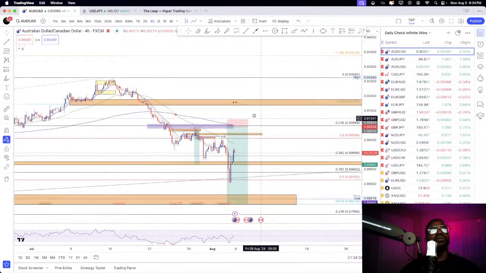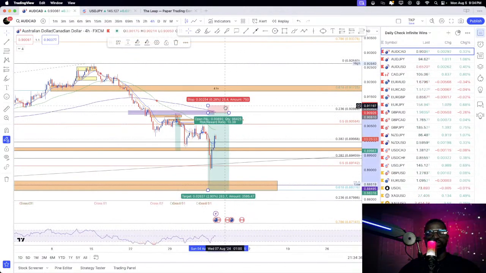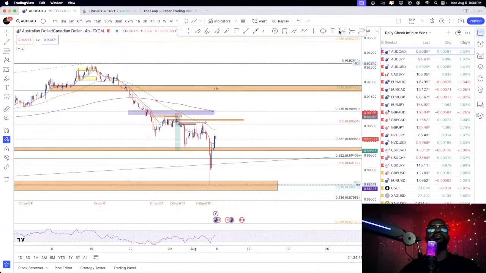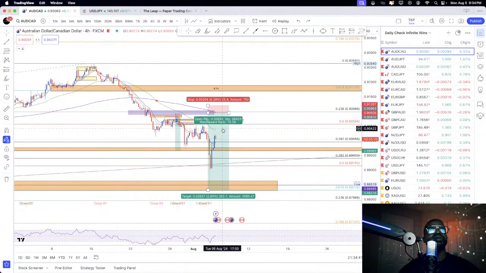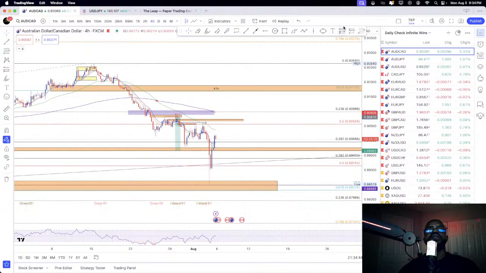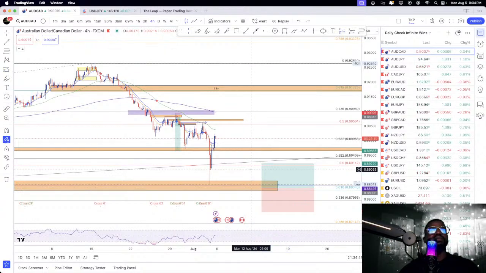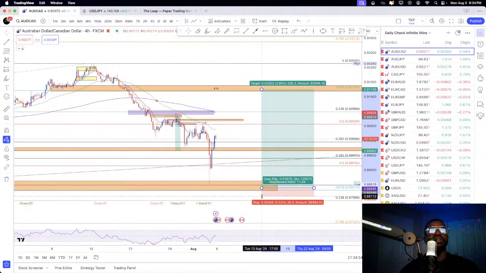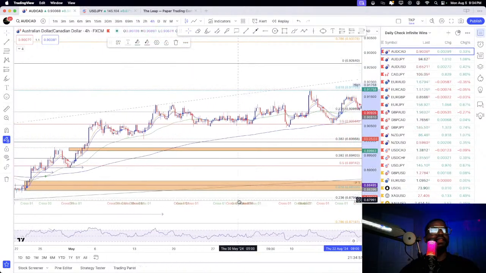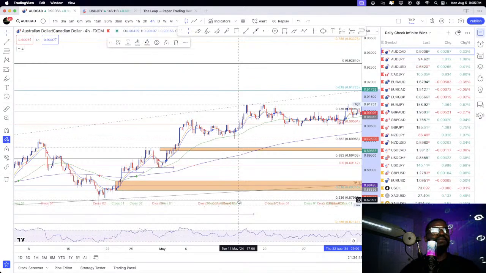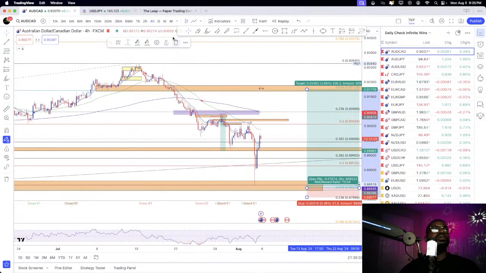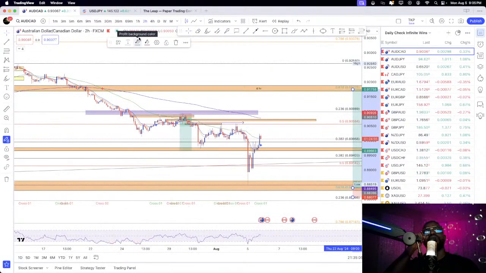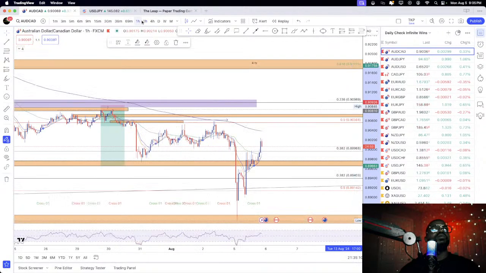Now, eventually, what I want to see is a rejection to move us back. Oh, well, we already recorded this trade. I can delete that. I want to see a rejection right at this area to push us back towards these highs where the 786 is. Now, in the smaller time frames, we do have some areas that could be retested. So let's just see how they work.